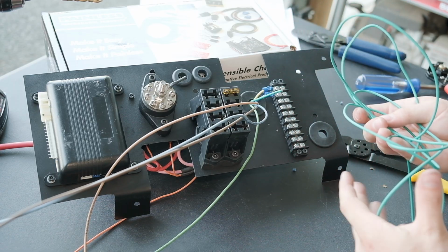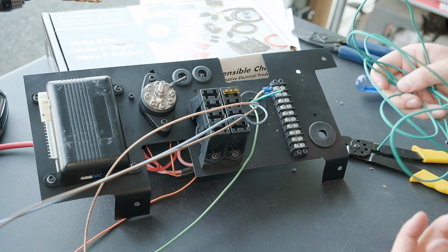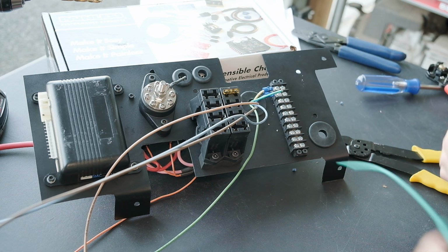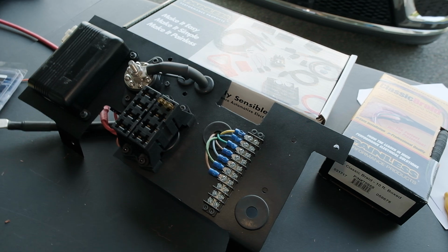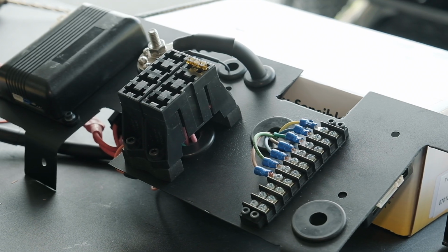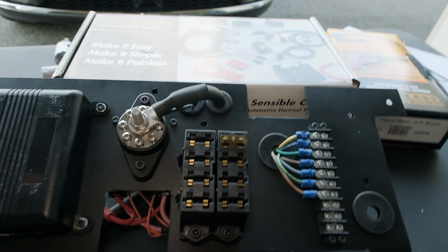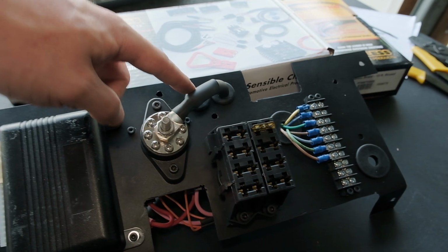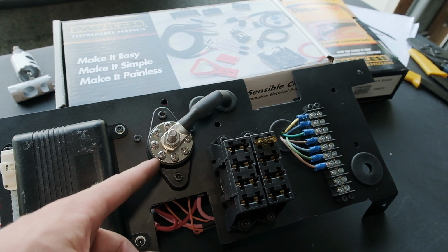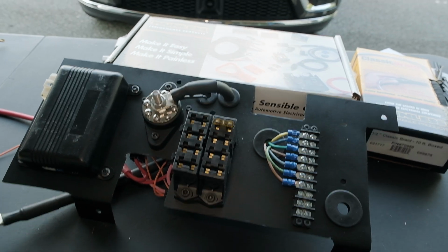Definitely a good idea to save the wire that you cut off. There's a lot of it. Wire is typically pretty expensive, and this is good quality wire you can use for a different project. There it is, a last look at it before we install it into the Jeep. All 7 outputs from the fuse panel are on the distribution block, and I just added this like 0 gauge wire that's going to go to this distribution block so that it can provide a solid ground for all of the accessories that I have attached to it.